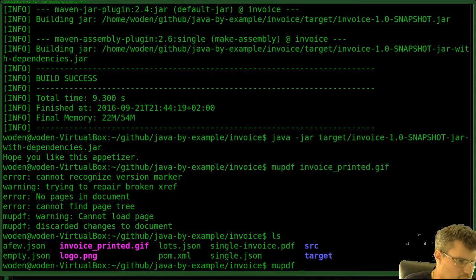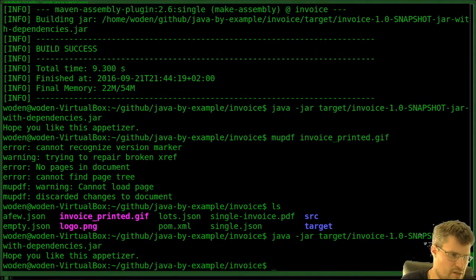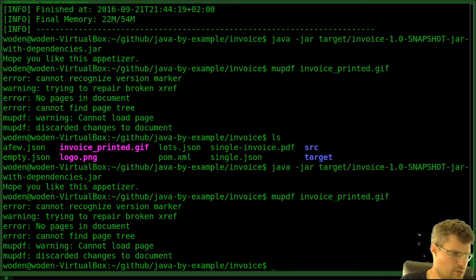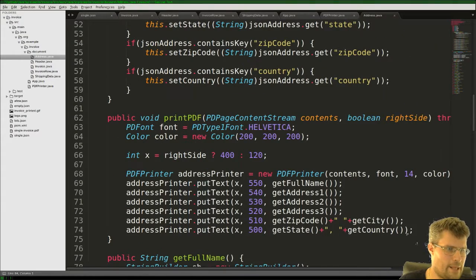No pages in document. That's weird. So let's try this again and see if it works better. Still we only have this stamp of an. So okay.